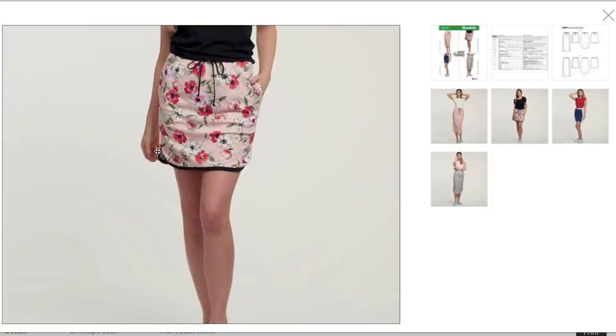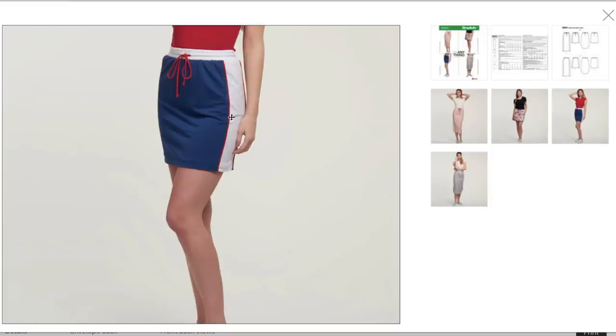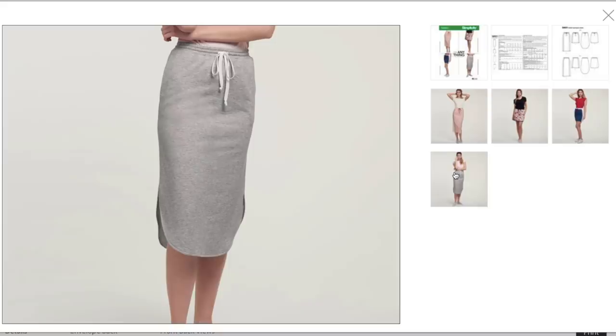Then you've got this one with a bias trim hem. Also, it looks really narrow, right? It looked a little bit more A-line in the drawing. Let's see, you've got this one here with the panel on the side. But again, that's too narrow for me. Yeah, these barely fit these little models. And then you can see all the drag lines. They need to be wider. I don't know.